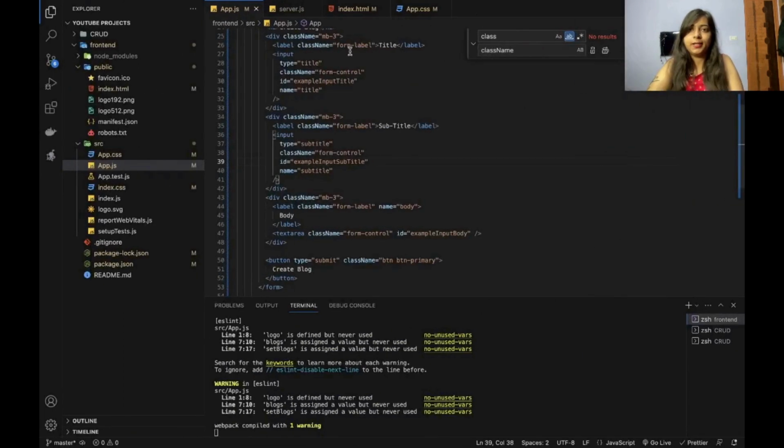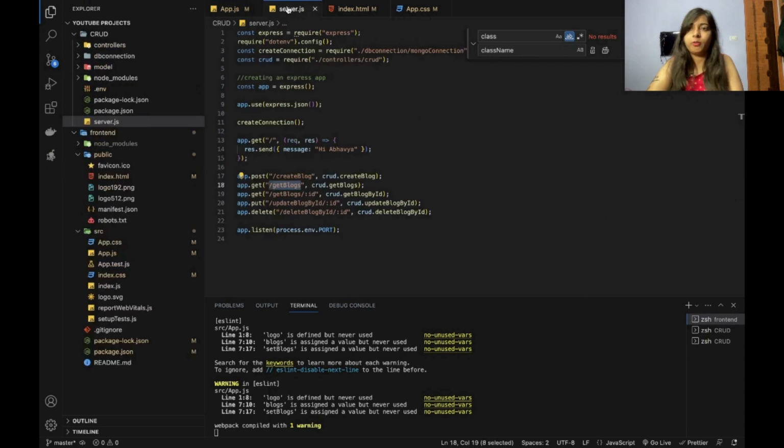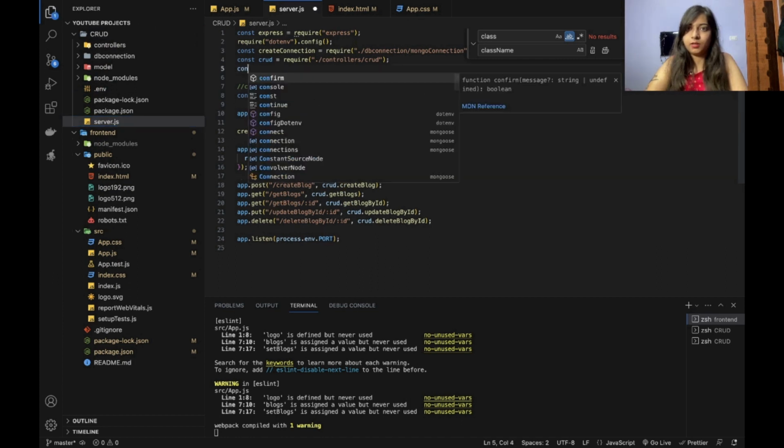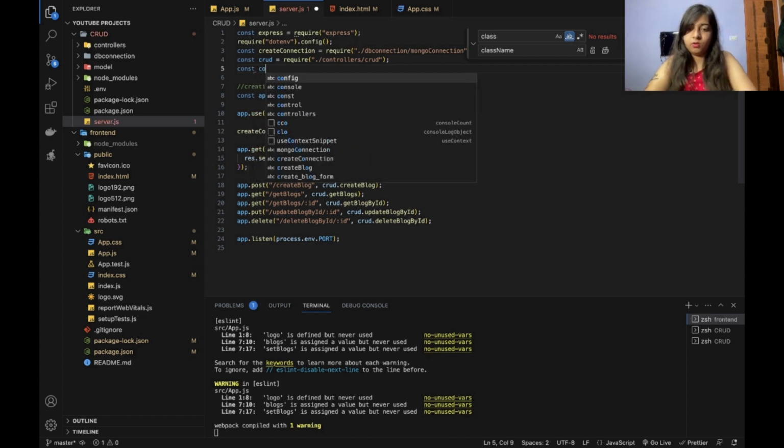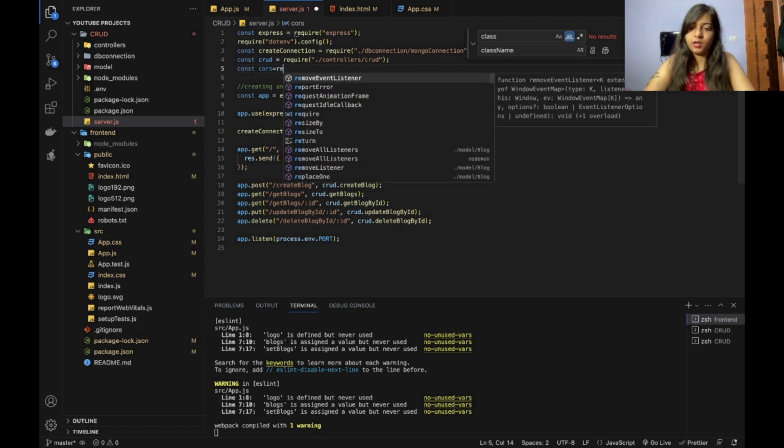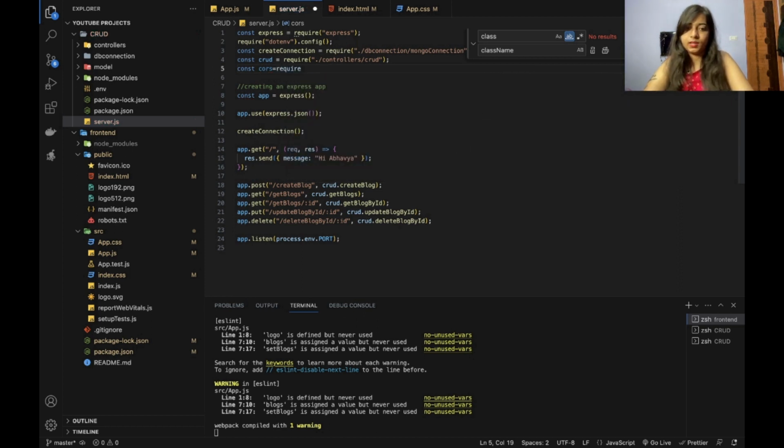And to bypass that, in the server code of your backend, this was our backend folder, go to the server.js file. For installing it, do npm i cors, and then you can import that as cors equals require cors.